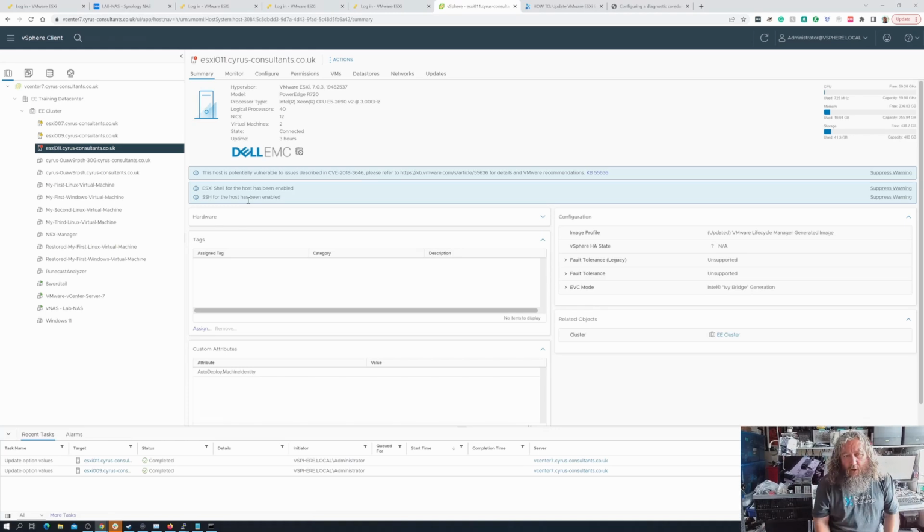So, in this video, I've shown you very quickly how to enable core dumps to be written to a USB or an SD card. And we've used the SSH console on both those hosts to create a core dump file and activate it. So a quick one this was, 14 minutes, so we're getting better.